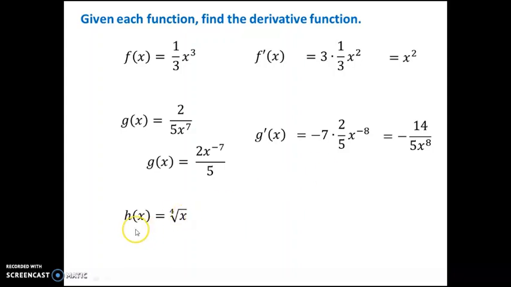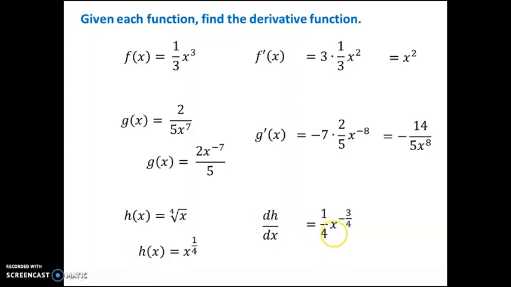We have function h of x, and it is the 4th root of x. This one, again, we should change to a different form before taking the derivative. As you may remember, when you have roots, they become exponents like this. So we have a 4th root, it becomes an exponent of 1/4. Now we can take the derivative. I'm going to remind you of the other notation for derivative. Instead of writing it like this, we can write it like this: dh over dx.